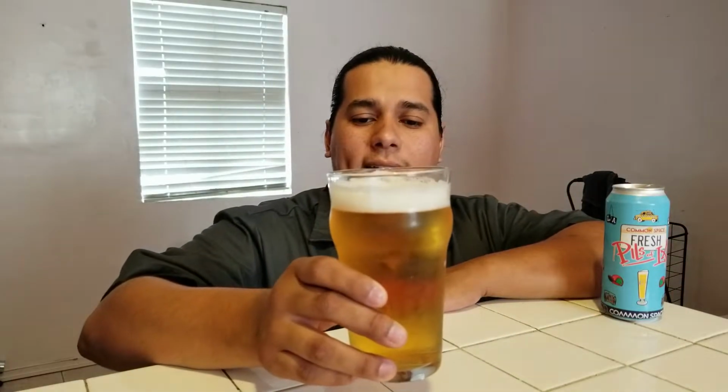Let's taste it. Thick white head. Pretty clear, slight haze to it, but that's probably just from the cup and everything. Does it smell like a lager? No, it smells like a nice clean ale, pale ale, with some nice hops in the back note. Noble hops. Nothing about those tropical, mango, pine, none of that. It's very noble. Think of, instead of citrus fruits, more earthy notes and stuff like that. And that's what I'm getting. There is some slight fruitiness to it, but that's probably from other things they use, or maybe they added some other hops that weren't mentioned, just to give it a little bit of that individualness from Common Space.